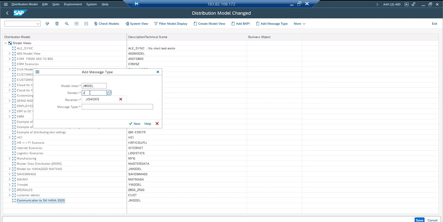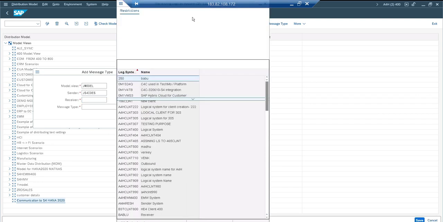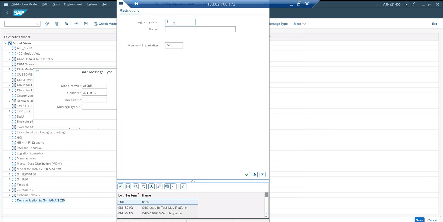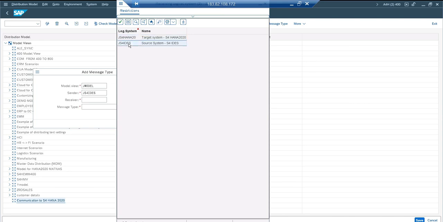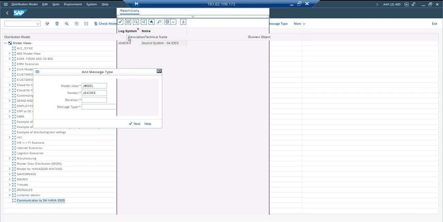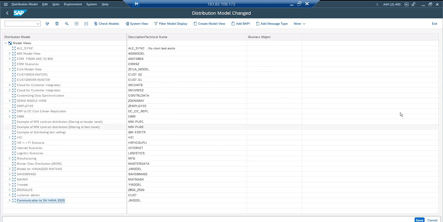What is the source system? JS4 for IDOC. Okay, if you want, you can do F4 also. And here I prefer my logical system as JS star. Enter. So it has two things: this is the source, and this is the target system. I included the source already, and now I include the receiver. What is the message type? What data do you want to communicate to your target system? MATMAS. Okay, click next. Done.